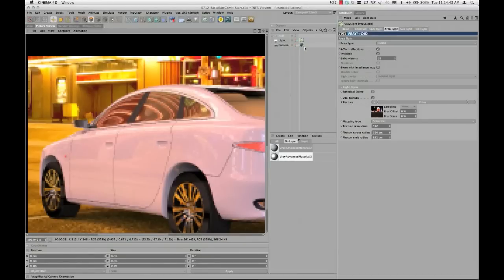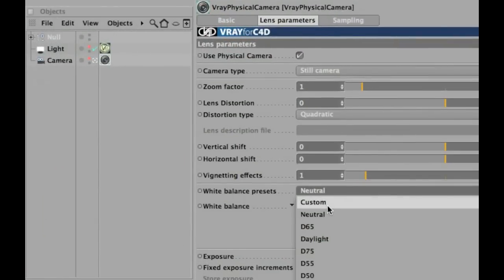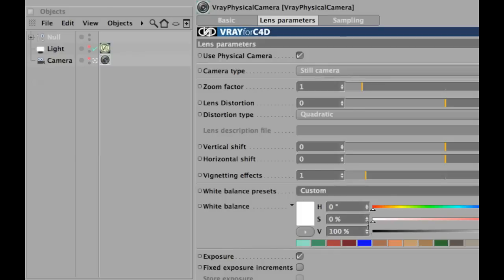So what you can do, you can change the white balance preset. Okay, and what you have to do, you go to custom, and basically you want to remove this pinkness. You have to choose a pink instead of white, because then VRAY tries to put the special pink value that you enter here into white. And you can just try to find the right one. 10, 1500 I choose.